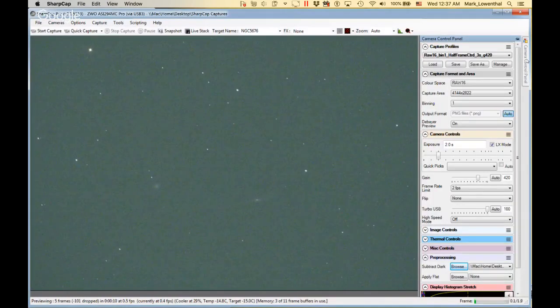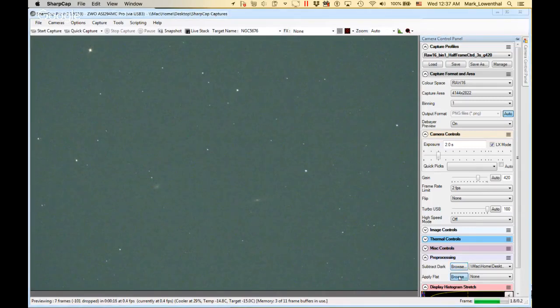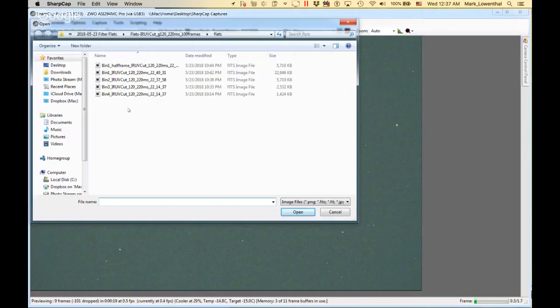The flat has to match your frame size and the gain and things. Doesn't matter what the frame exposure is. Okay, bin 1, open.